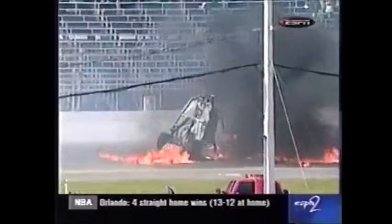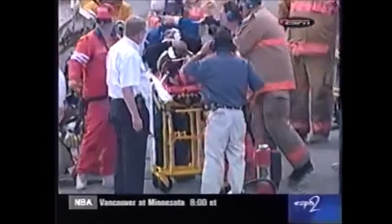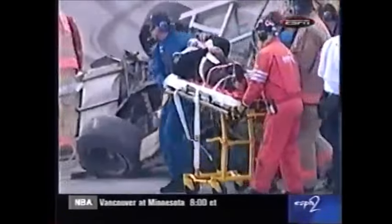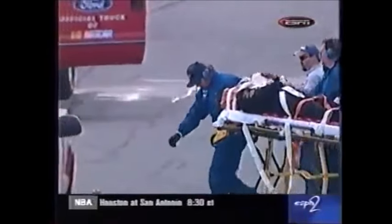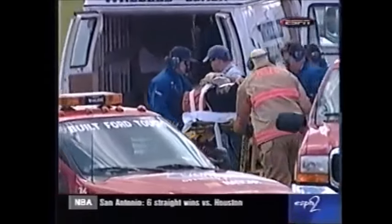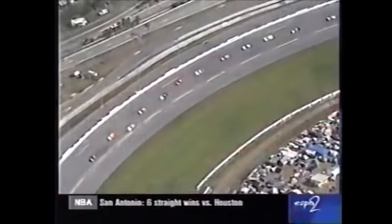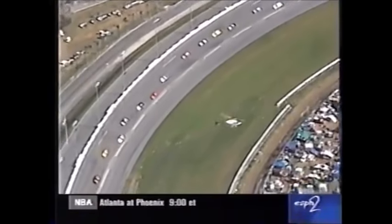got. I've been around this sport since 1960, and I've never seen a crash where a vehicle was torn up that bad. There's Jeffrey Bodine after he was taken out of the truck, trying to get the oxygen mask off as he's taken to the ambulance. Benny, just a terrible crash, but all of the safety equipment mandated by NASCAR, the rollover cage, the fireproof equipment, and the catch fence did its job.